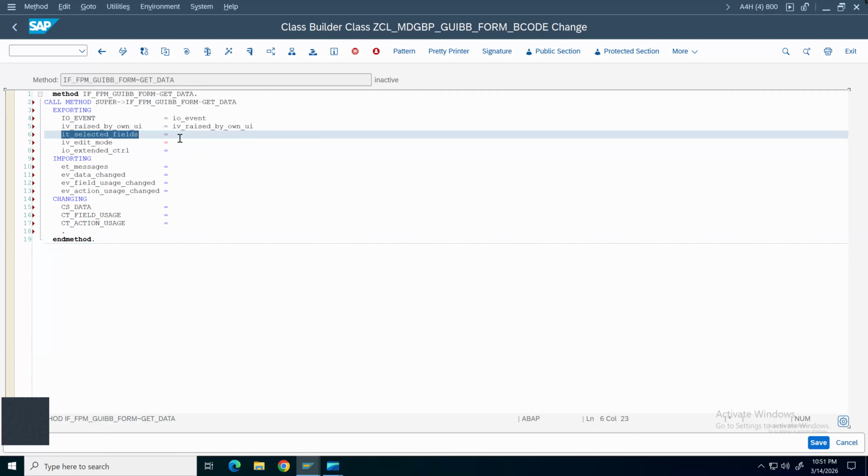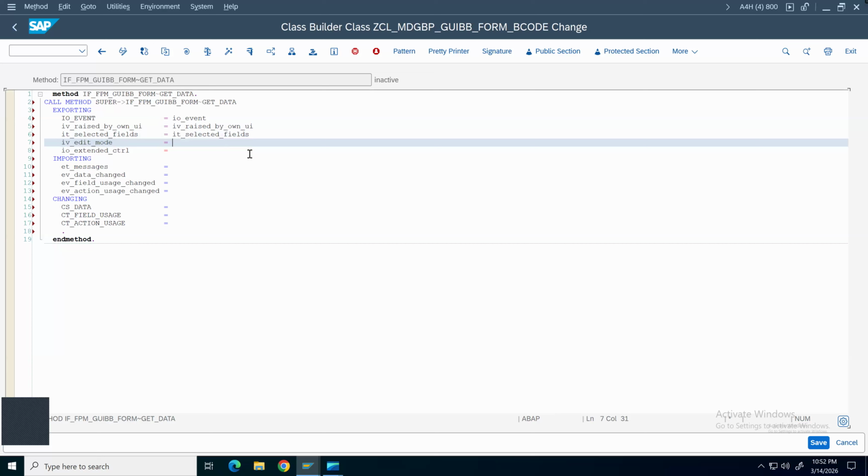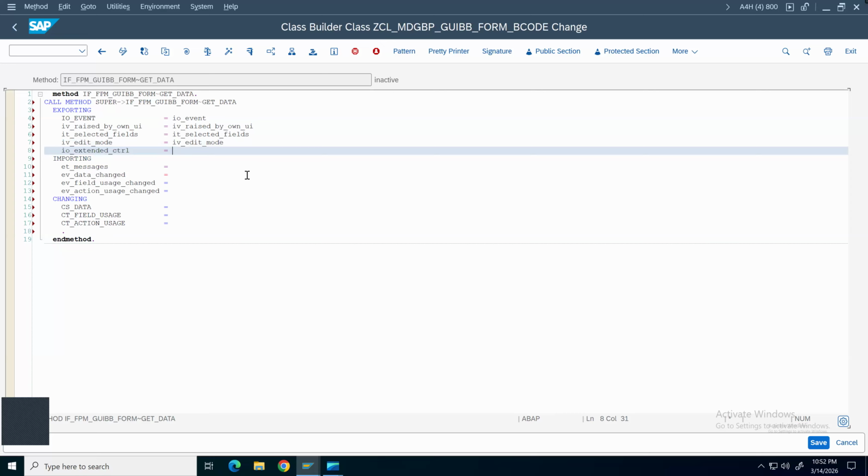I think we are calling the standard logic also because it is a form feeder. First we'll call the super logic execution, then on top of that we will have our custom logic.